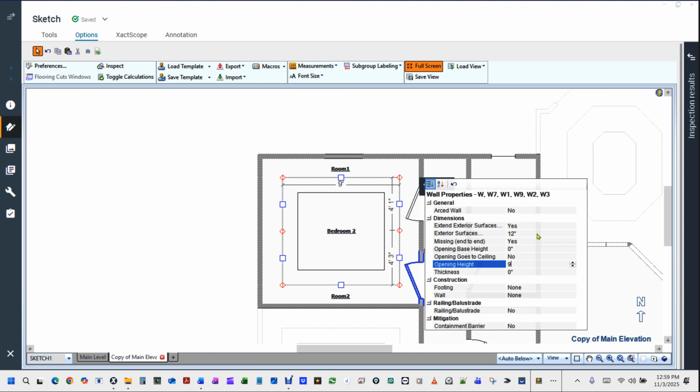Now this room is a 10-foot room. We need to remove the walls around here up to the 9-foot layer, and the thickness you can go ahead and leave at 0. Now we're going to hit enter.